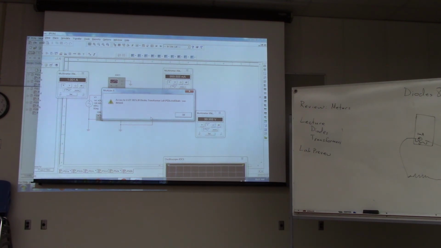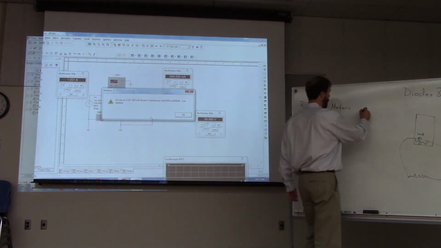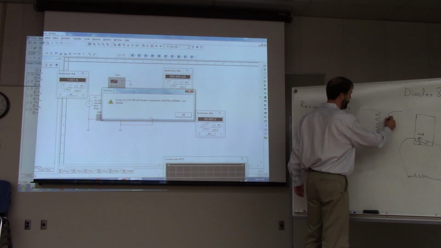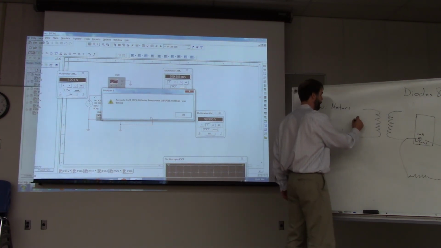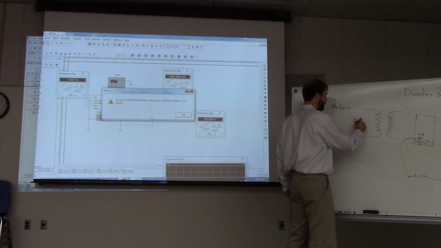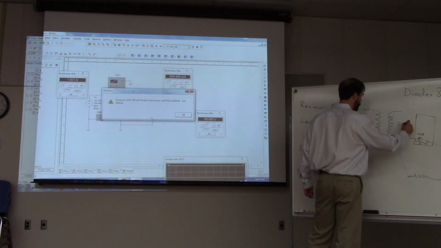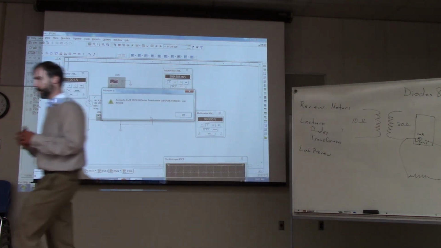So you will measure all of those resistances, and then you're going to draw a picture that indicates how much resistance is in each part of the transformer. It can just be a simple diagram like this, and say the primary coil has 10 ohms, the secondary coil has 20 ohms. You would just draw something like that. It doesn't have to be fancy.